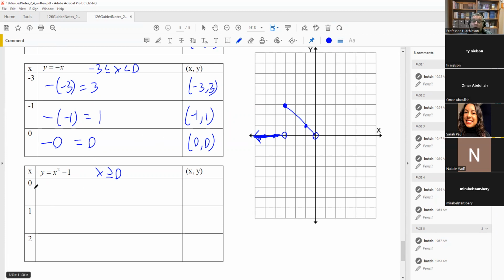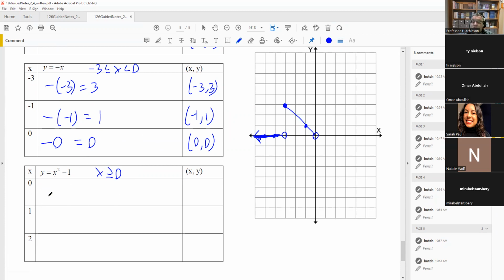Again, these you'll have to pick on your own, but all you're doing is picking values that match this conditional statement. I always want to pick the one that's part of the condition, whatever number is attached to your conditional statement. You definitely want to start with that one and then pick 2 other points that match the conditional statement. So I want to do the 0, and then I'm going to pick 2 other numbers that are larger than 0. So 1 and 2 would be easy ones to try there.